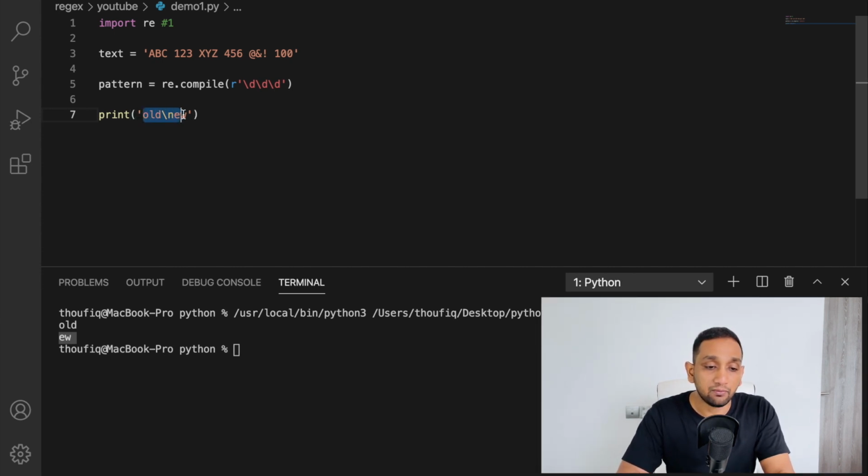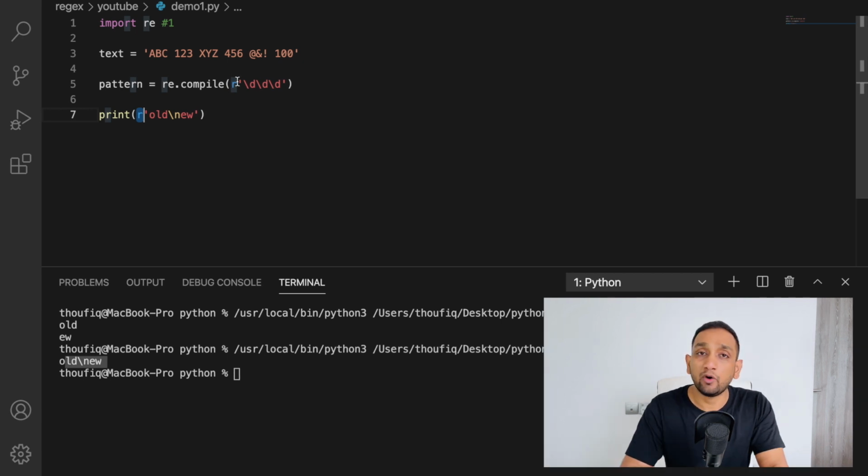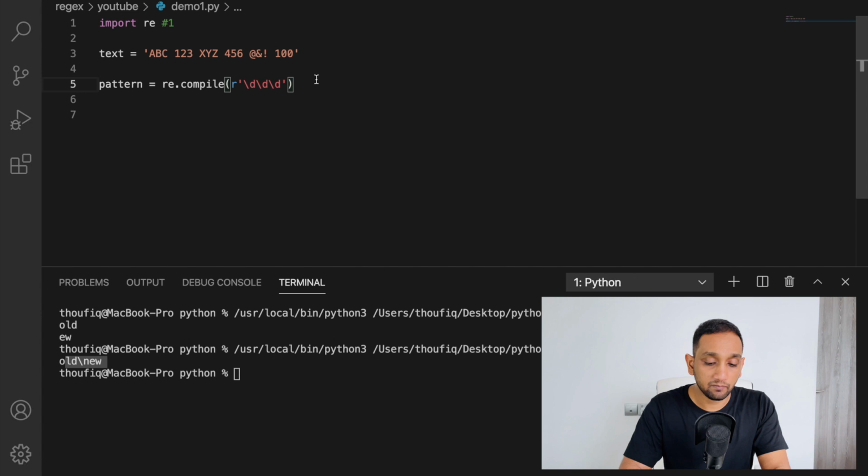To avoid this kind of transformation done by Python, we can tell Python to treat this whole string as a raw string. We can do that by just mentioning an r before the start of the string. Once I mention this as a raw string, Python will treat this whole string exactly as it was given. Now if I execute this program, you can see that it's just printing old\new. It doesn't interpret this \n as a new line character or anything else. So this is the advantage of using r. And when we are creating a pattern, to avoid any conflict, we always try to make this particular string a raw string. This is just a good practice. So this is my second step.